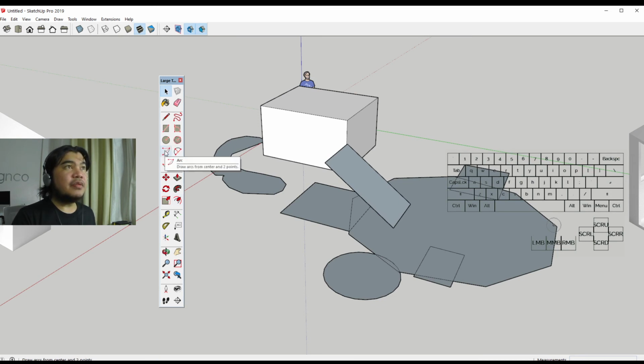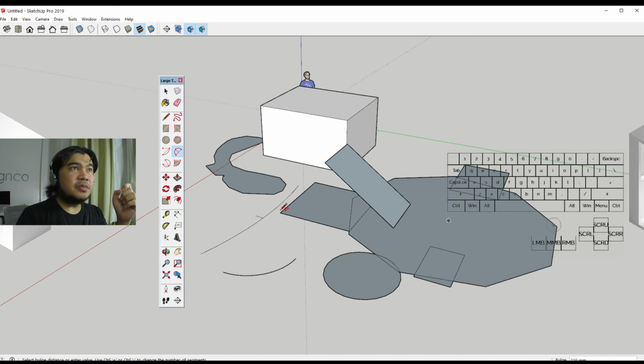We also have an arc that requires you to select the center point, end point, and you finish the arc that way. You have a 2-point arc: first point, second point, and bulge. So this is much more like one of the commands in CAD. You have a 3-point arc, which requires you to draw 1, 2, and 3.